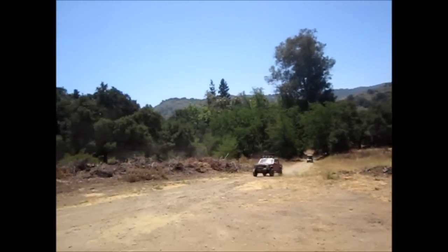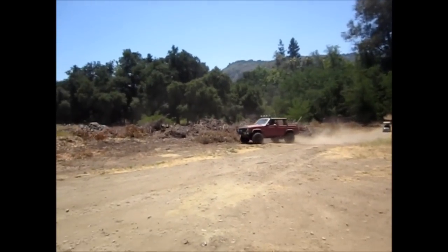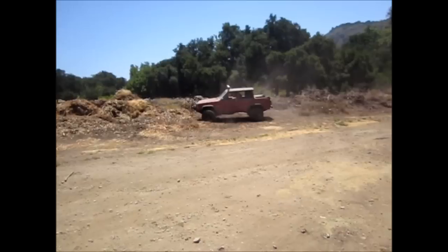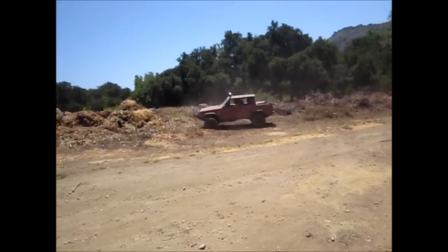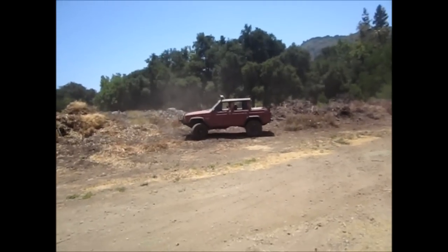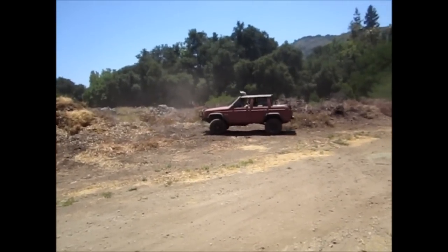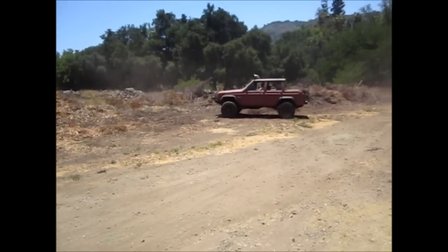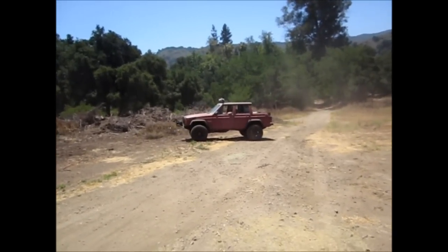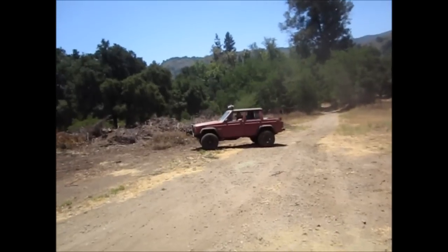Go through it. There you go. Down the middle. Go, go, go. Come on, Grimes. Go through. Floor it. Back up. You can go right in the middle. You can see a trail that goes right down the middle of it. You're not going to hurt anything. Just don't go too slow because you'll get stuck. You don't have to go super fast.